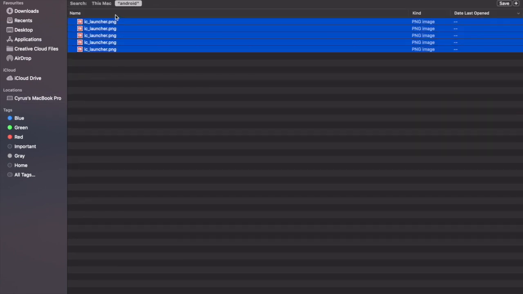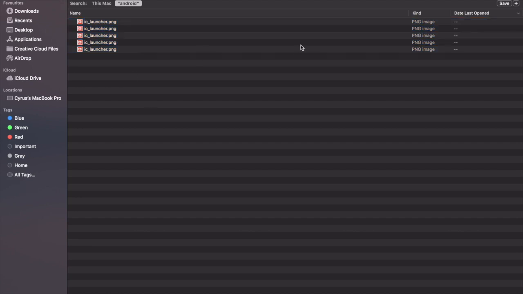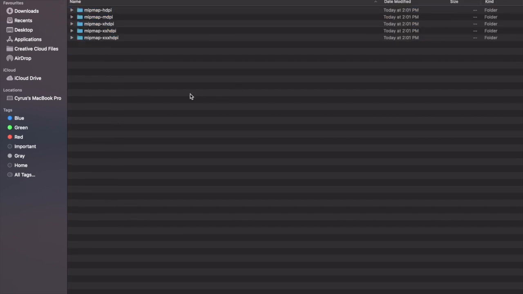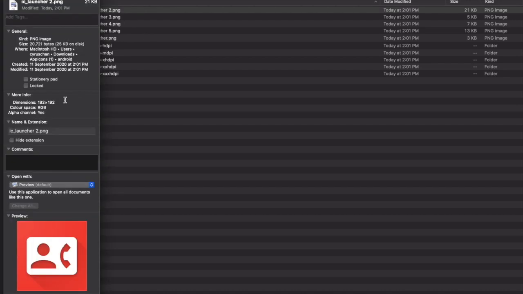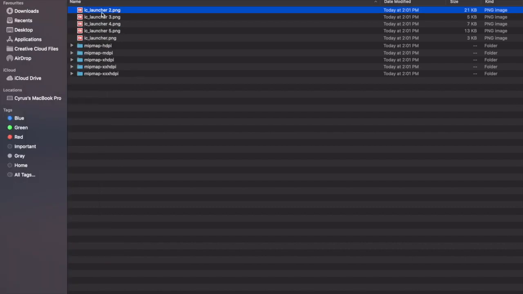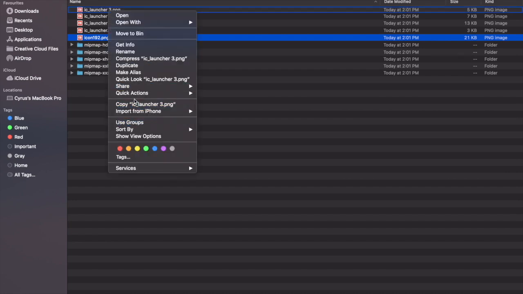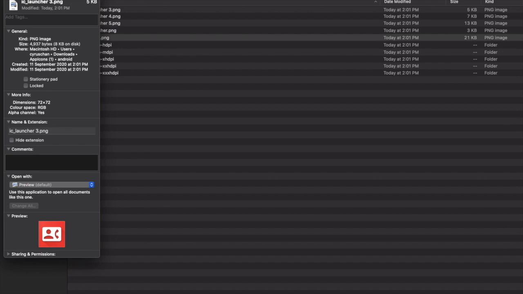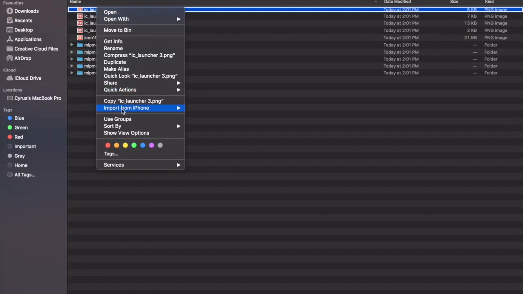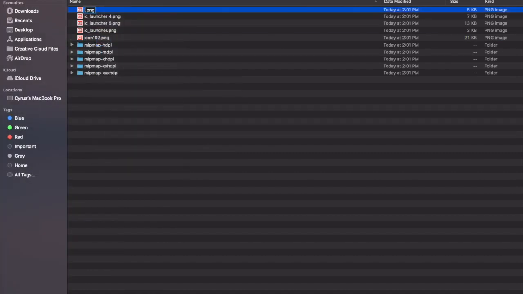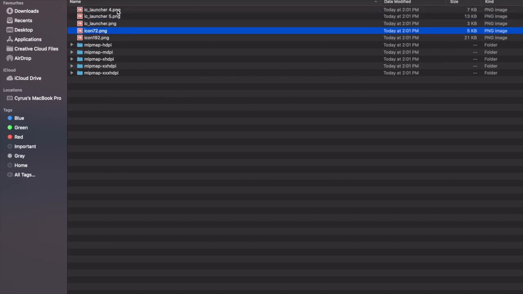So we search for this icon. And then we paste it to the outside folder. And then from the info, you can see the dimension is 192, so we change this to 192. So we can know the size when we are going to code. So this is icon 72. So we continue with the others.